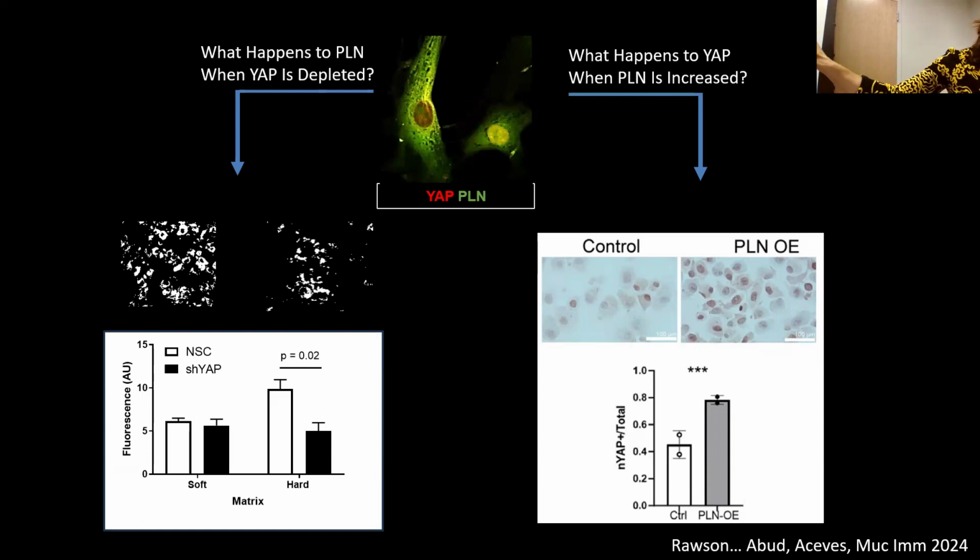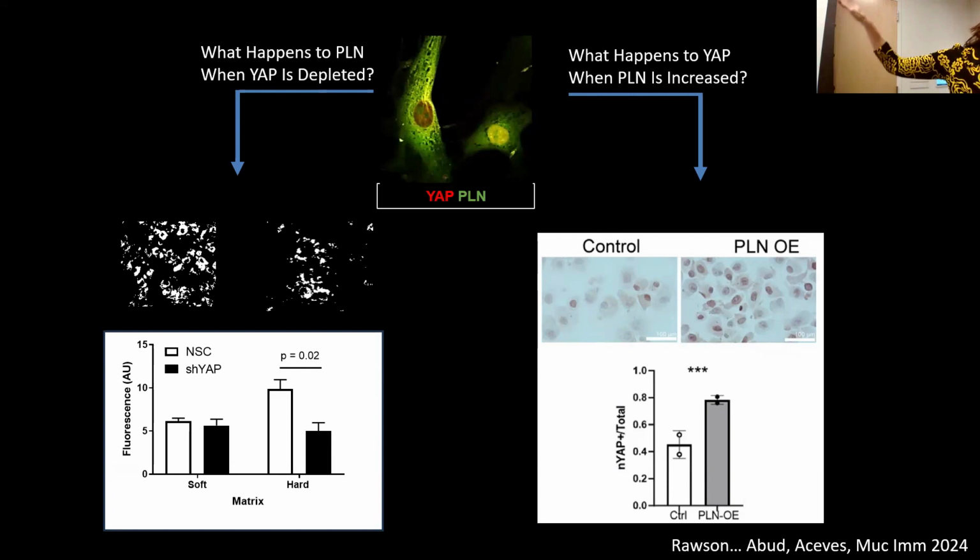And so that's what this graph is showing you. If you knock out YAP with something called an shRNA, which blocks the transcription of YAP, now what happens is those cells on a rigid matrix no longer get hard. So you can take away YAP and you can make those cells not get too big.